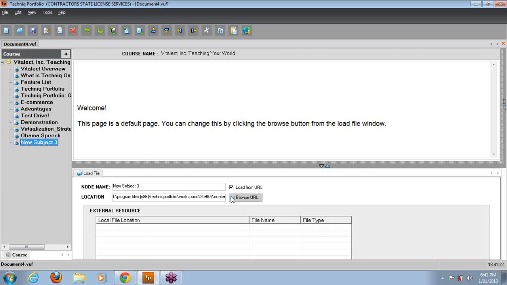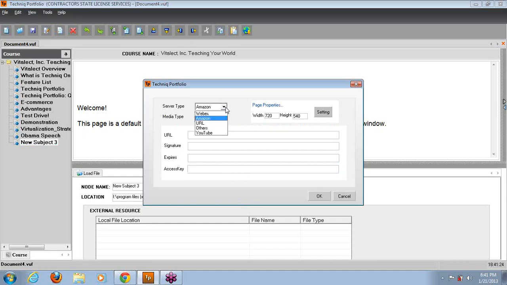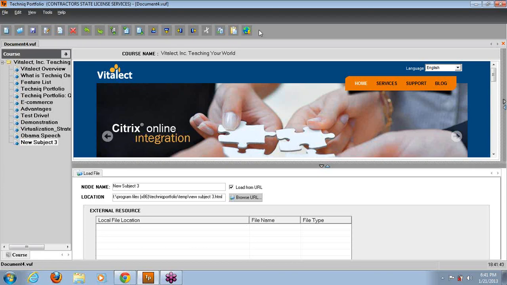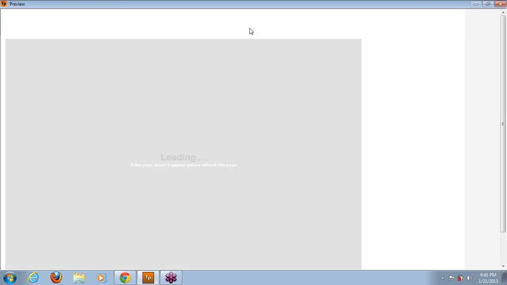So now right below this, I'm going to add another page, which is just a plain HTML page. So once again, I say load from URL. And let's say it's the home page of the Techniq website. I would go in here and say enter the URL. And sure enough, you can see the page.